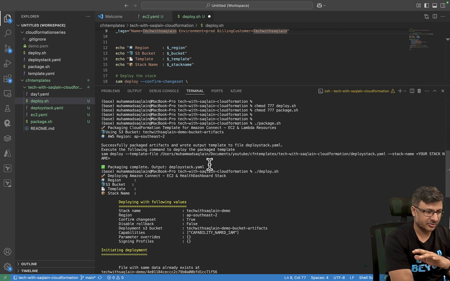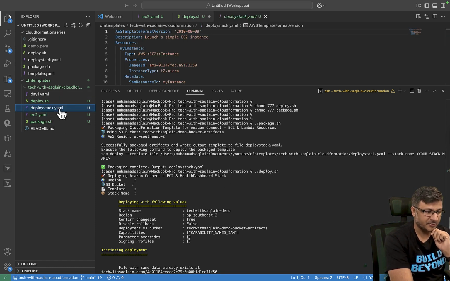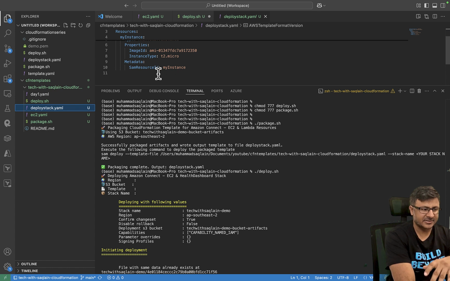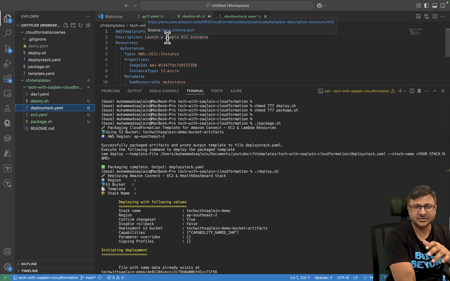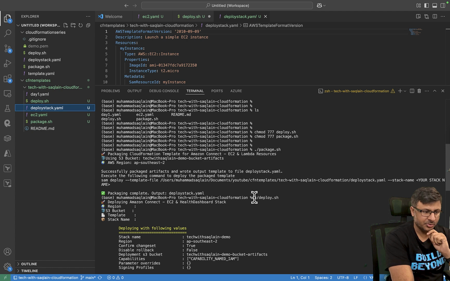So the first tag determines the output file, which we have just seen over here. What is inside the output file? It is just a compiled version of the template which we have just given. Basically, it is adding some packaging things so that it makes a complete, perfect artifact. It has added this SAM resource ID. This is done by SAM. SAM is basically doing some evaluation checks. From the deployment perspective, everything is okay. So if you see the output again, then we proceed to deploy.